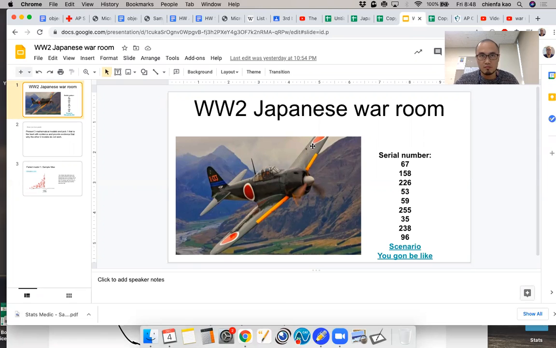So now, during one of the battles over the Pacific during World War II between Japan and America, the Americans shot down 9 of the Japanese planes. Each one of them had a number. Let's assume that it is a serial number, like a serial number of a plane. And then they recorded. And then the general obviously could deduce that there are at least, remember this is a serial number, right? So they produce one, and they produce a second one, and then eventually they make 255 of them. Can deduce that there are at least 255 of these warplanes.